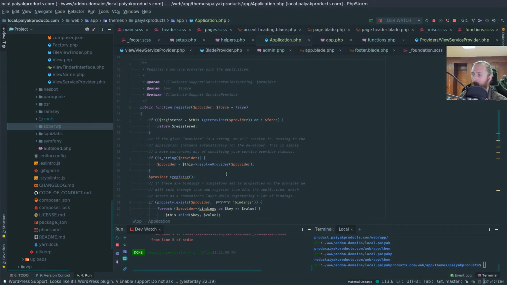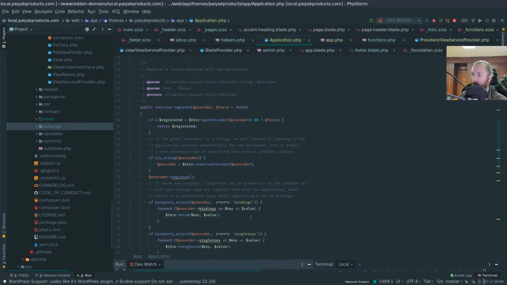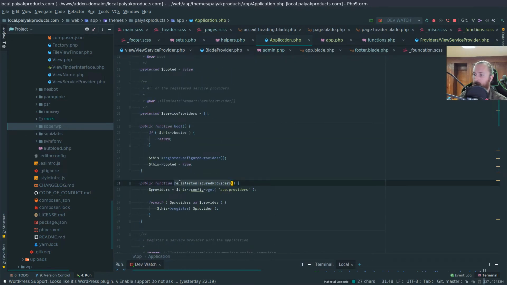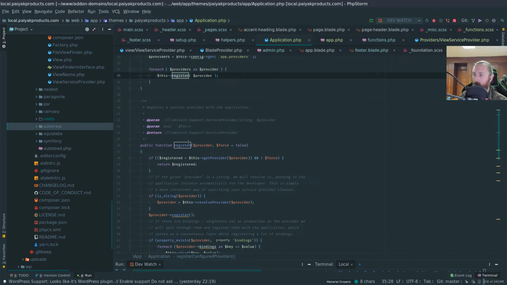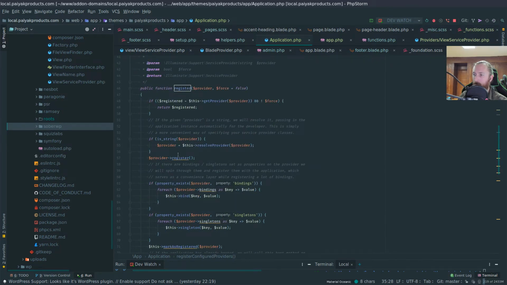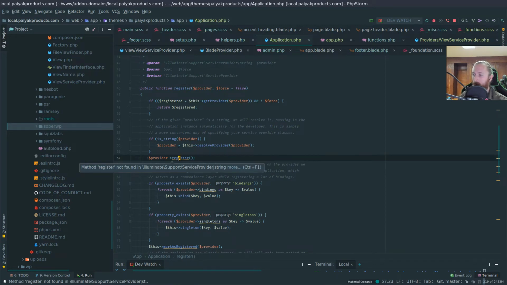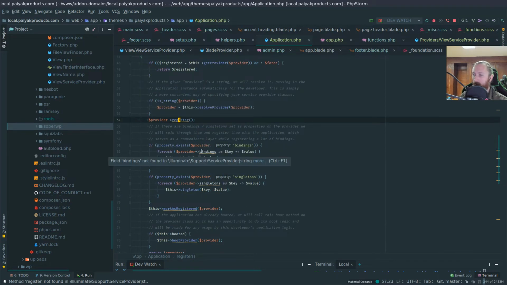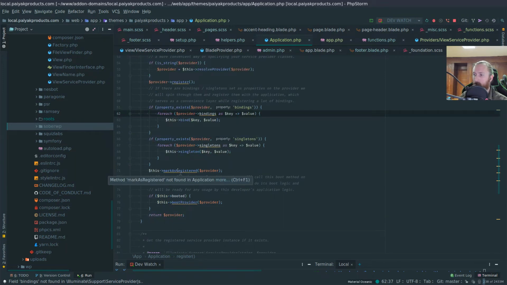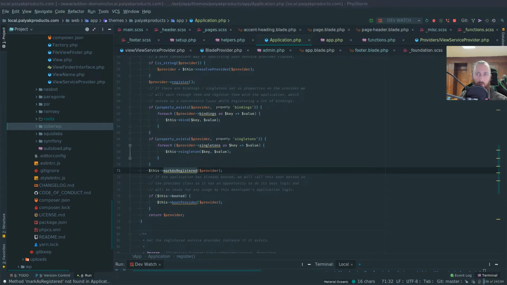So I'm essentially grabbing stuff that is just missing here. So register configured providers, we get the providers, we register them. And then in here, okay, so this doesn't know about us, that's fine. Provider bindings, that's fine. Mark is registered, so that's something I need as well.